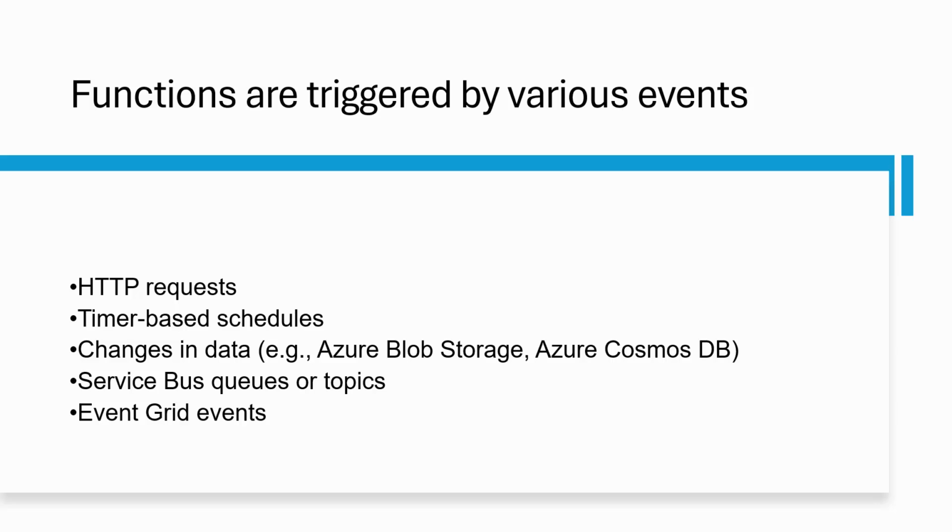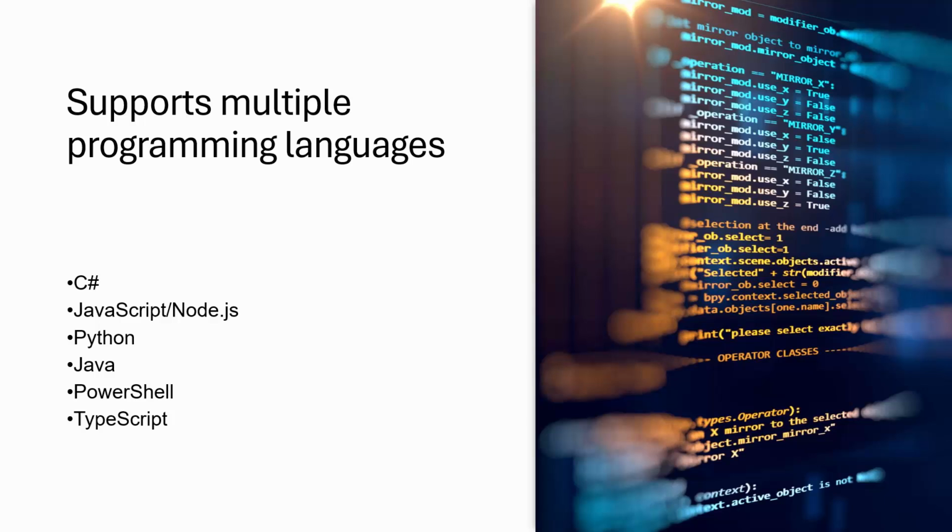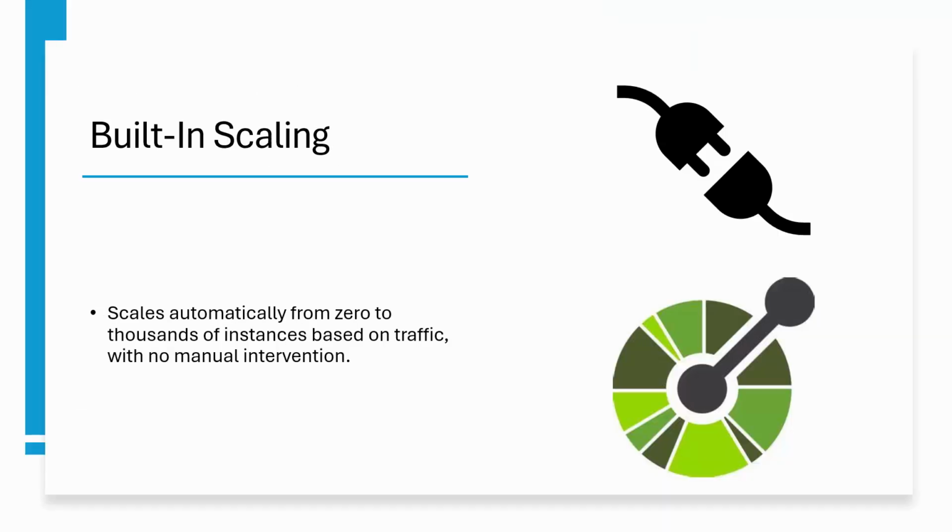The Azure Functions can be triggered with various events. The main event as a Power Platform developer would be the HTTP request, and the second one would be the timer-based request. The others are good, but they might not be important to us, such as service bus queues, event grid, or changes to your data. As I told you, it can support multiple programming languages. So if you know the basics of JavaScript, choose JavaScript. If you know .NET, choose .NET. If you're coming from a background such as an administrator, select PowerShell. If you're a front-end developer, choose TypeScript.